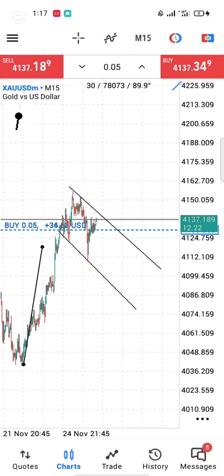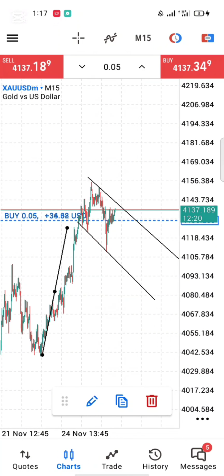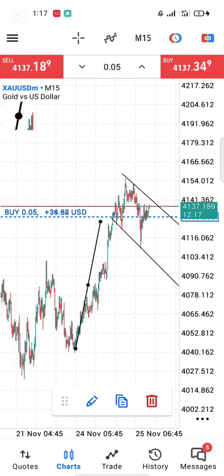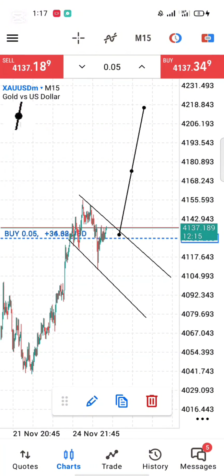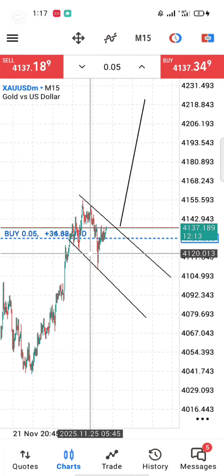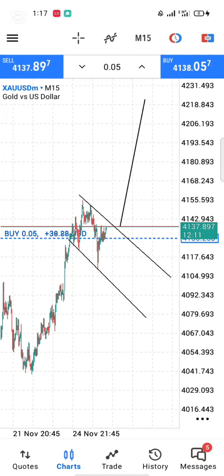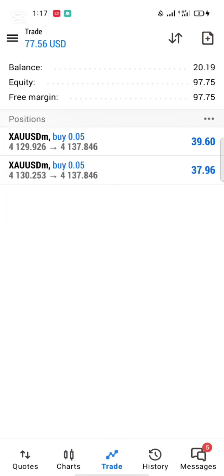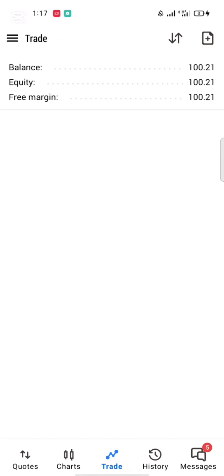You just measure the zone from here to here. That is what it did in the past. Measure the zone from here to here, and the trade will buy to this zone. So this trade is going to buy to that zone. From here we're currently up in profit, and I'm closing our trade in profit at this point. I've closed the position.